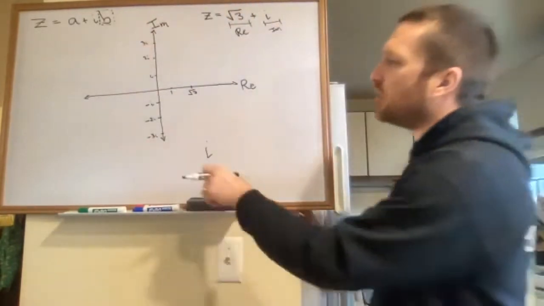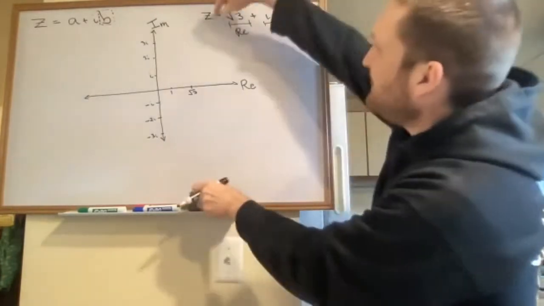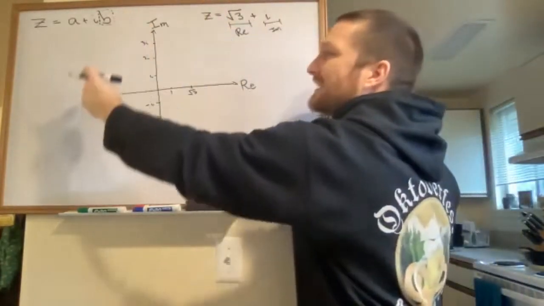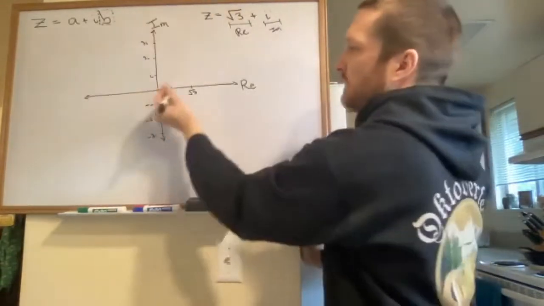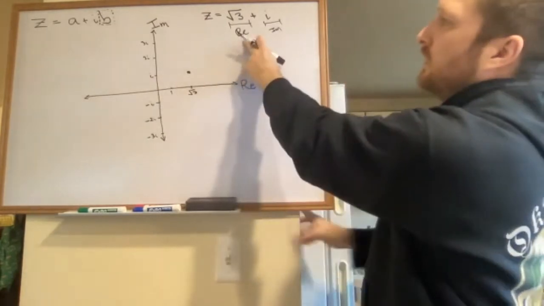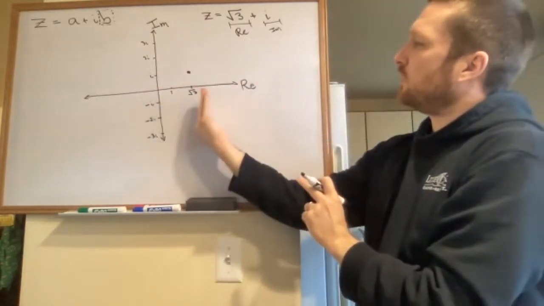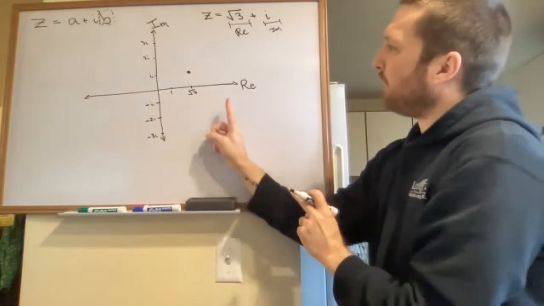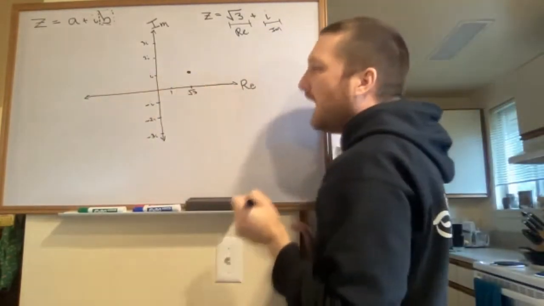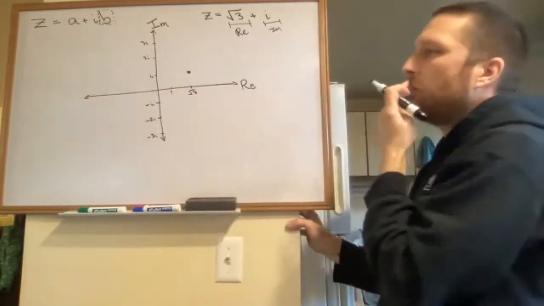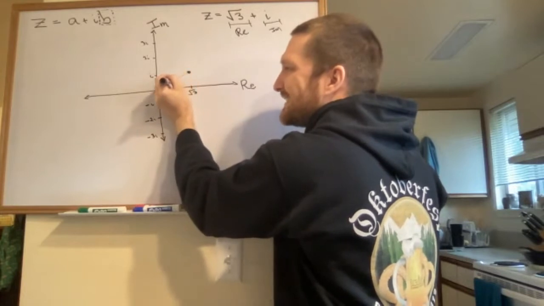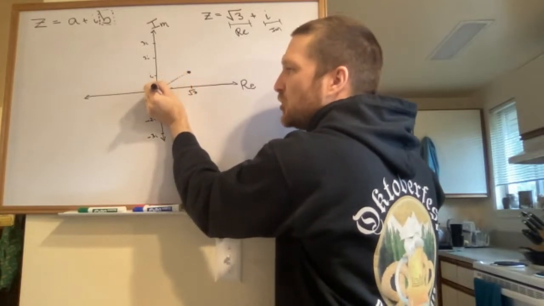So if we wanted to graph this guy, where this z lives on the, this is called the complex plane, we would say it's right here. We go over that real value, which is the square root of 3, and we go up 1 unit, which would take us to right here. And now what we're going to do is say, well, here's something to notice, is that there's a distance from here to the origin.